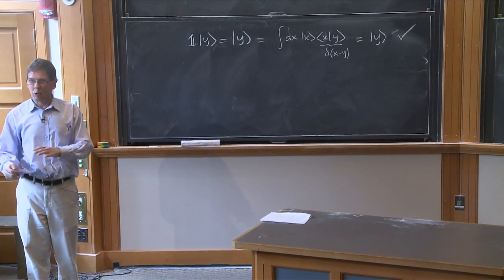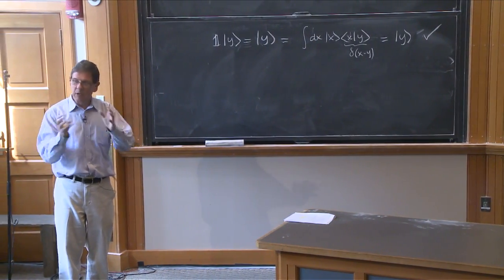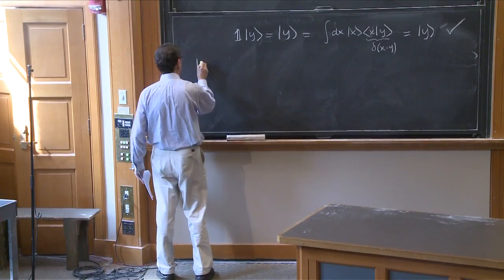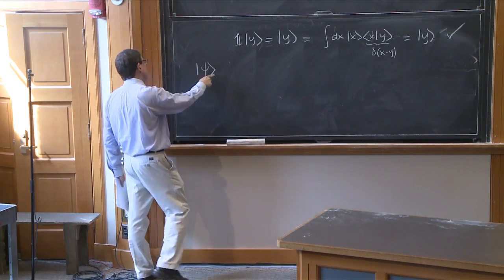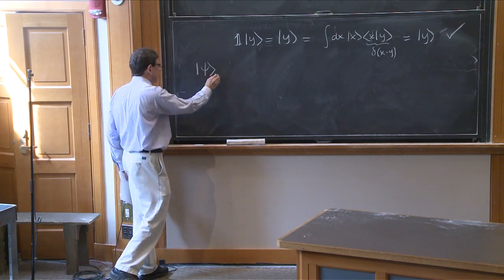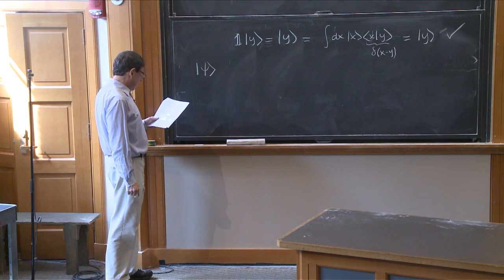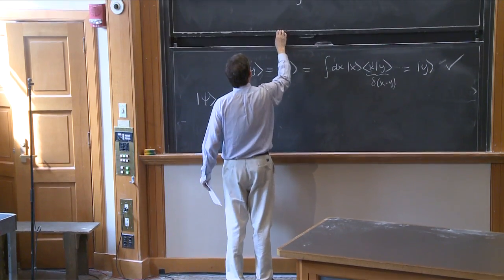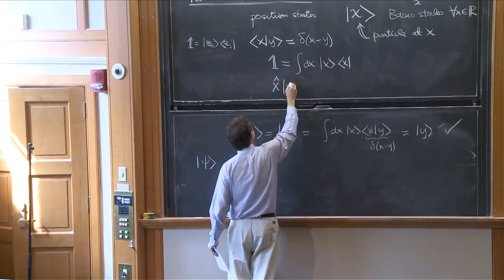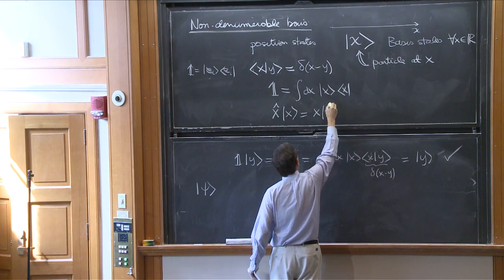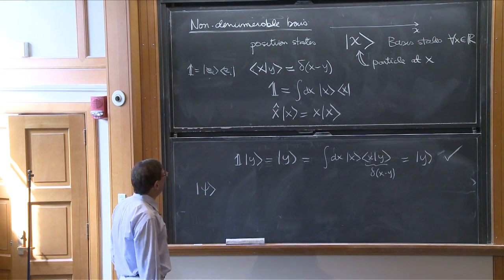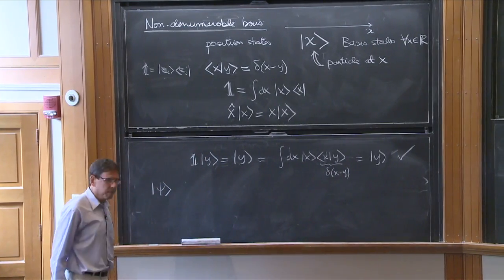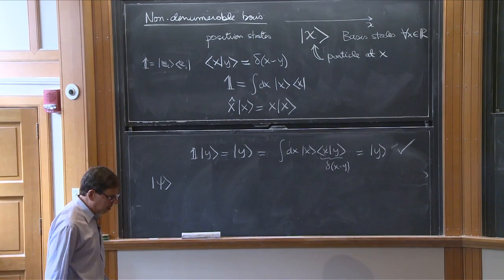So this looks a little too abstract, but it's not abstract if you now introduce wave functions. So let's do wave functions. So you have a particle, a state of a particle, psi. Time would be irrelevant, so I will put just this psi like that without the bottom line. Oh, I want to say one more thing. The x operator acts on the x states to give x times |x>. So these are eigenstates of the x operator. We declare them to be eigenstates of the x operator with eigenvalue x. That's their physical interpretation. I probably should have said that before.